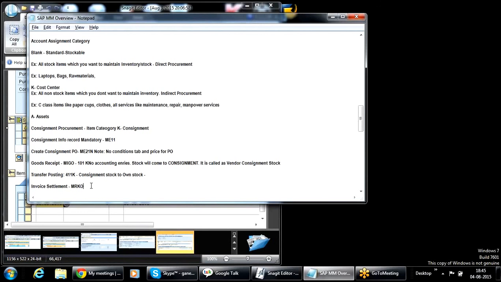Here you can order generally, for example, for 3 months you need 1,000 quantity. What will they do? They create a PO for 1,000 quantity, and they will have an agreement that within 3 months you will consume. In 3 months you will use 50 quantity, 80 quantity, 70 quantity, like that. At the end of the third month, you will create one more PO for 1,000 more quantity. Stock will come, you just utilize how much you want.